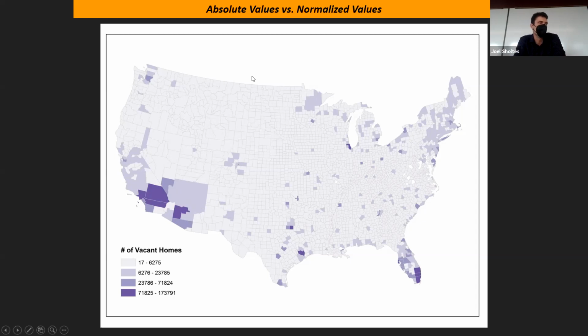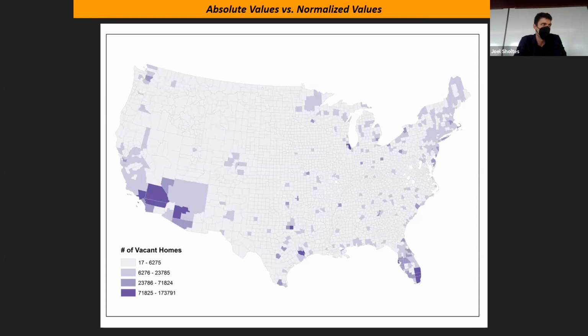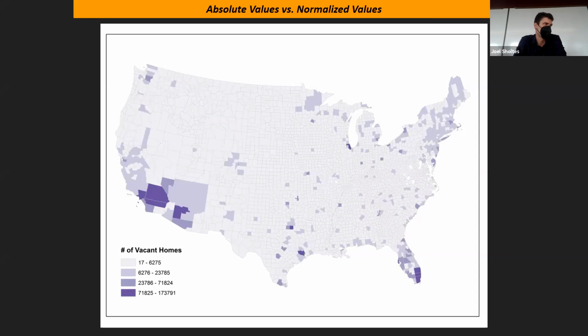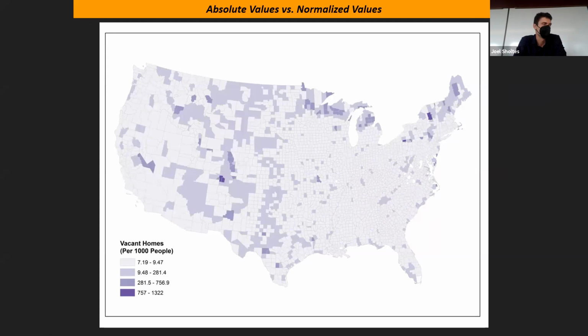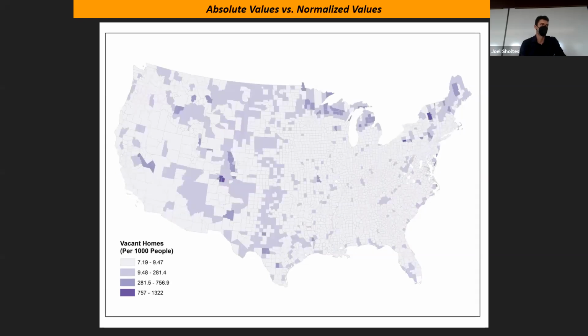So here's number of vacant homes. Here's number of vacant homes per 100,000 people. Which one do you think makes more sense to communicate? If you think about resources, where does a county care to do something about this? You know, encourage home ownership, or try to get people into vacant homes. Maybe a population standpoint, because how much money do you have to do that?